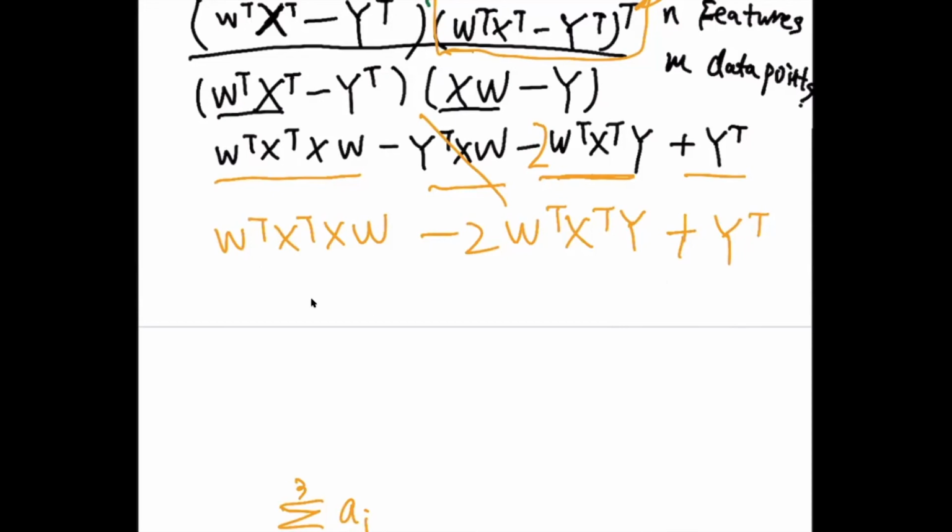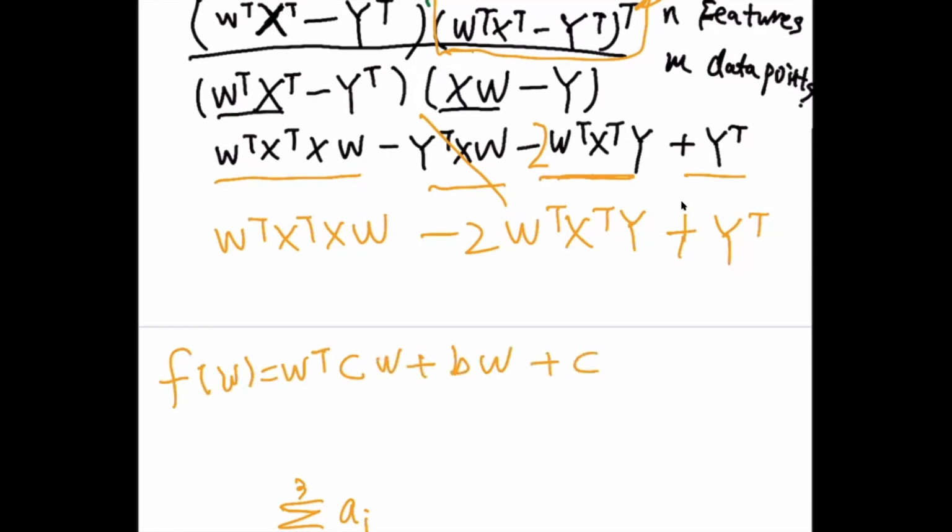2.45. Yeah, this one. The question is W transpose CW plus BW plus c.